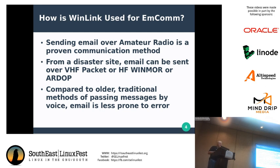In the event that you are going to be deployed to a disaster area, I would get a list, print it out, make a couple of copies, and take it with you, so you know what frequencies you want to try to connect to once you get to the site where you're going to be providing communications. But with the WinLink Express software, there's actually a way to get the list of stations, of nodes, over the air. We experimented with that, and it's quite a long list and takes several minutes to download, but you can actually get an updated list over the air. They've thought of that situation and brought it into their software.